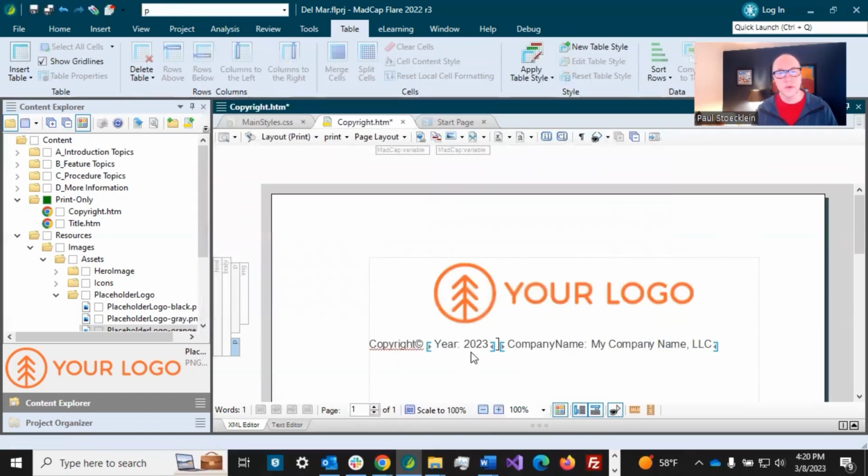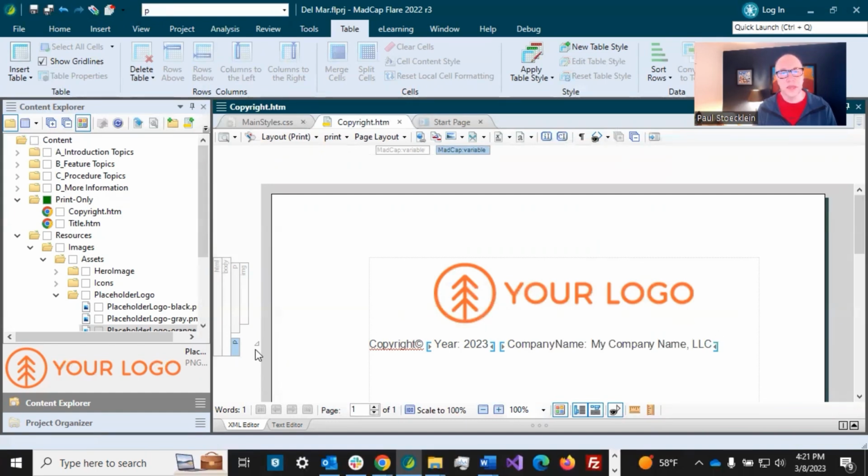And you can see it already knows it's 2023. If we generate this again in 2024, it will change automatically. And there's the company name. All right, so we got the content in there, and we want to style this. Now we can use the same center generic class, but we want a bit more than this. We want this to use a certain font, Roboto Medium, and we want it to be 12 point and centered.